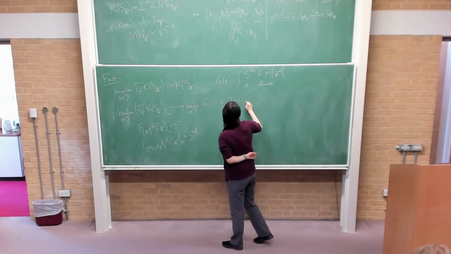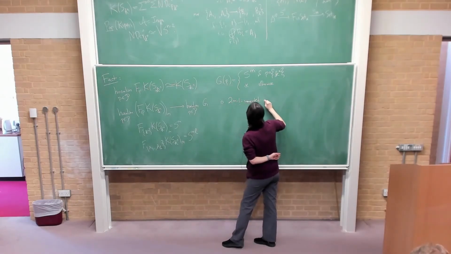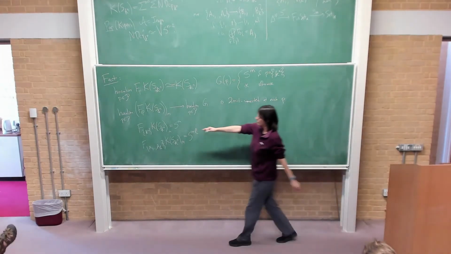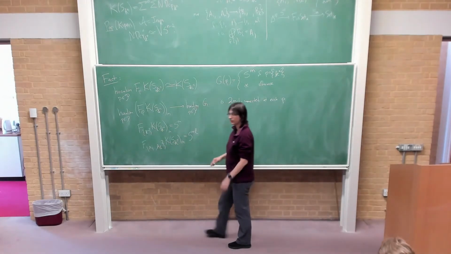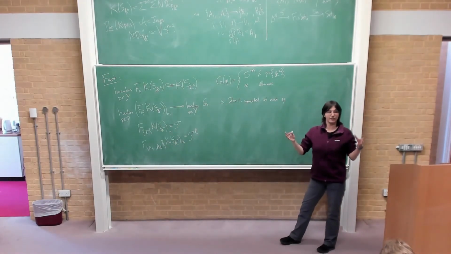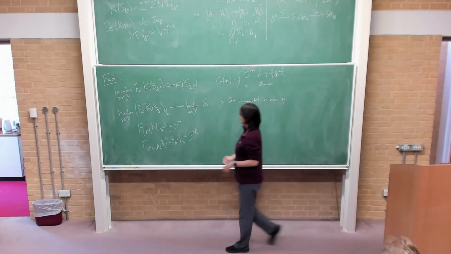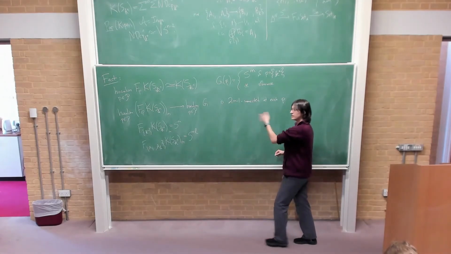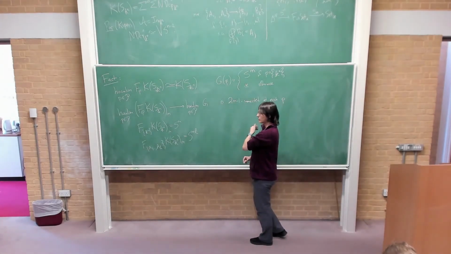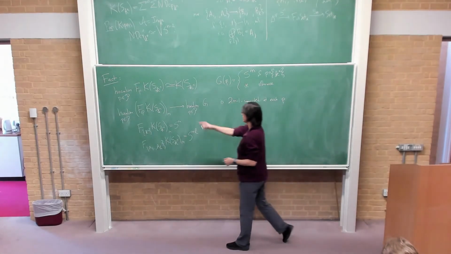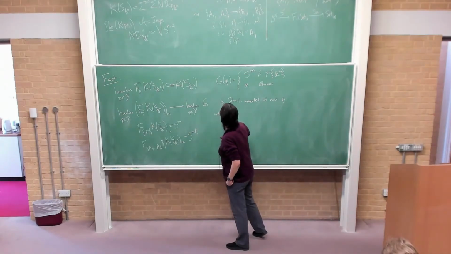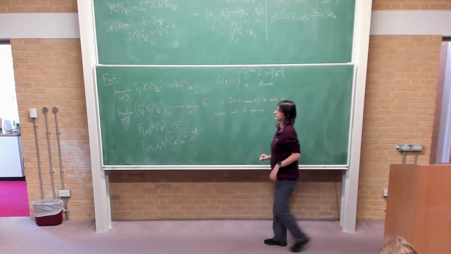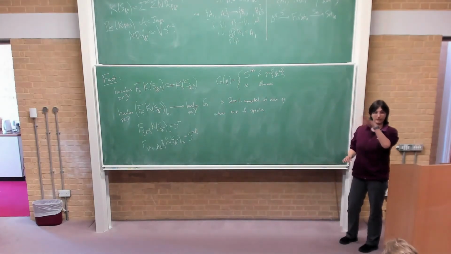So the point is that this map is 2n minus 1 connected at each key. Because at the lowest level it's an isomorphism, and everywhere else it's going from a high enough dimensional sphere to a point. And so as maps of spectra, this is going to be a weak equivalence of spectra. So this induces a weak equivalence of spectra because it's 2n minus 1 connected at level m.